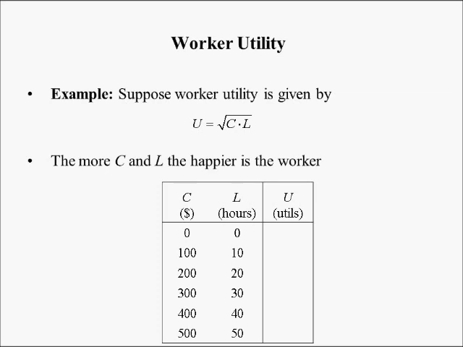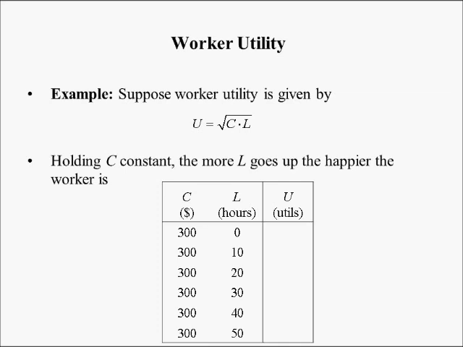So what we're going to do is plug 0 and 0 into the utility function. 0 times 0 is 0. The square root of 0 is 0. Next, we plug in $100 for consumption and 10 hours for leisure. The square root of their product is 31.6. Then we plug in 220. The square root of their product is 63.3. Plug in 330, take the product and then the square root, and it is 126.5. Then plug in $500 and 50 hours, take the square root, and you get 158.1. Notice that as we consume more of both goods, we're generally happier and happier and happier.